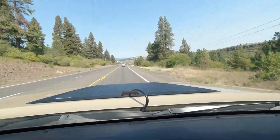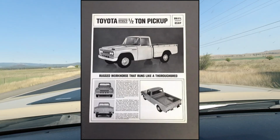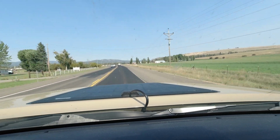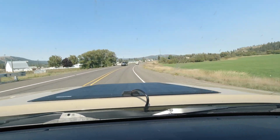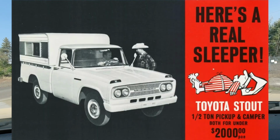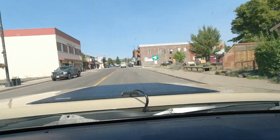They brought them here in 1964, and if you can imagine, back then people didn't really want a Japanese-made vehicle, but we all know how that turned out as far as the Toyota Tacoma fans go. During the first year, nobody wanted to buy them. They only sold four in 1964. So I'm sure they probably had to do some advertising. And once the little trucks started selling and people started using them and found out that they run forever, they probably sold quite a few after that.